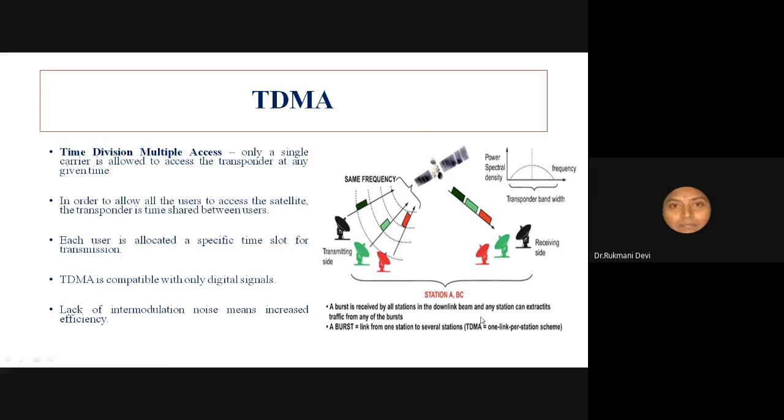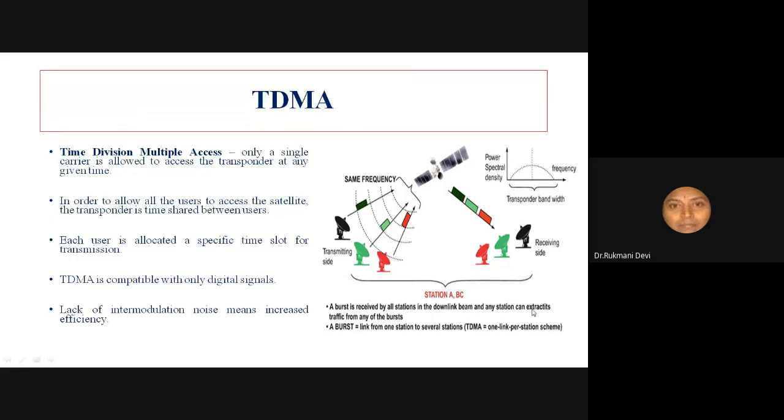Here, the diagram is given to you. The main thing is power spectral density, what we discussed in yesterday's class. This power spectral density is nothing but the gain of the antenna and the power of the transmitter. The received power spectral density is nothing but the transmitter with the aperture, the effective area of the transmitting antenna and receiving antenna, and the frequency and the transponder bandwidth. Clear? Here, on the transmitting side, the signals are divided and transmitted to the satellite.